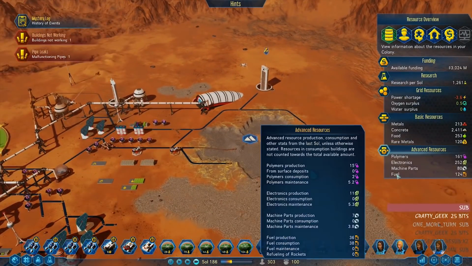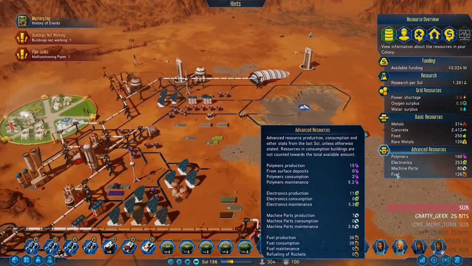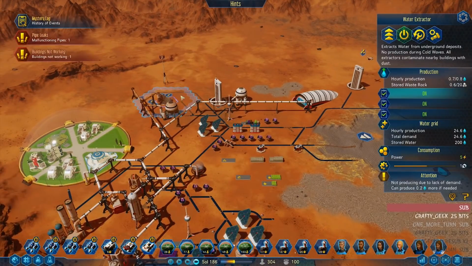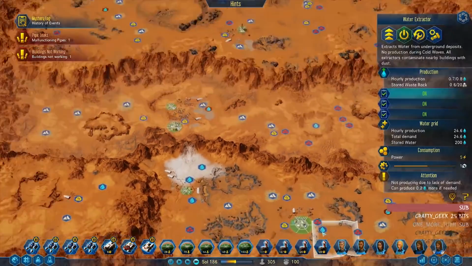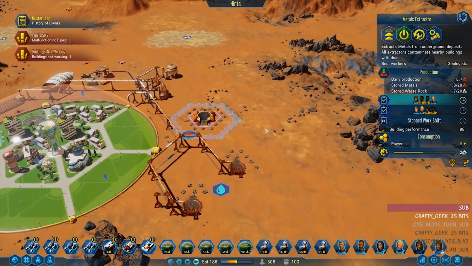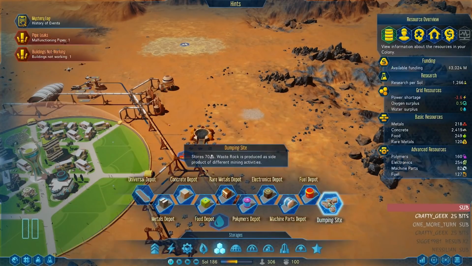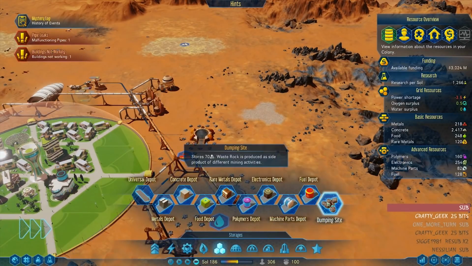Fuel needed. We actually don't have enough fuel production right now. 36 fuel produced, 38 consumed. Okay. That's interesting. And we can only produce 0.2 more water, so we need more water and then another fuel refinery wouldn't hurt. From the looks of it. And maybe a few dumping sites over here. That will do.